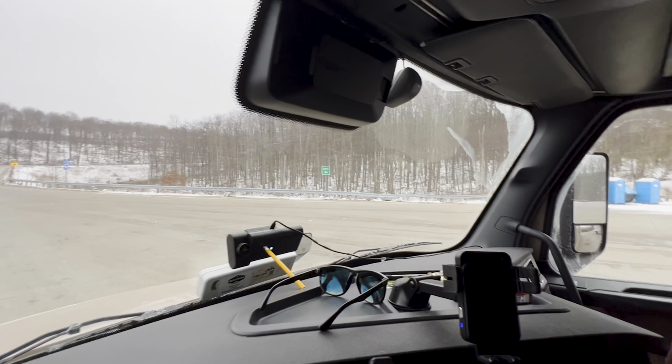It's currently 1 o'clock in the afternoon, and could have made it to the Romark, but decided to pull off here at the Lee Town, something service plaza, whatever it is, stop for now because winds are getting quite rough, and also I just made delivery, need to go sweep out the trailer, because there's no truck wash anywhere near here, or along route to be more precise. So, figured okay, gonna go sweep out the trailer, take a little bit of a break, even though I'm not feeling it too rough right now, it still doesn't hurt. And hopefully by then the winds should die down.